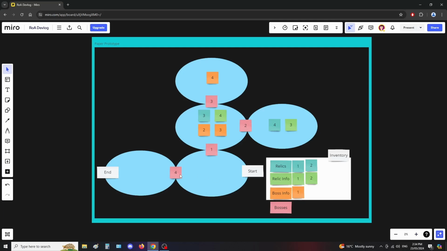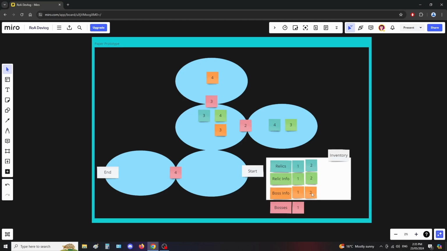But we also find another boss, and we think to ourselves, okay, we don't know anything about this boss, we probably shouldn't be heading this way. But we have everything we need to take on this boss, so we can head north. We can take out that boss by equipping this relic. We head north, and then we find some information about our second relic, or really the first relic that we picked up.